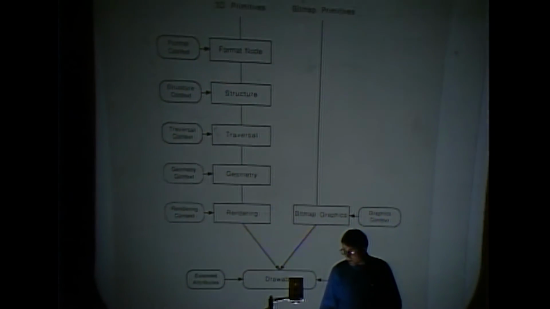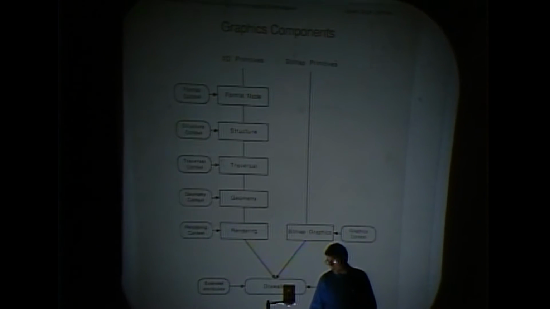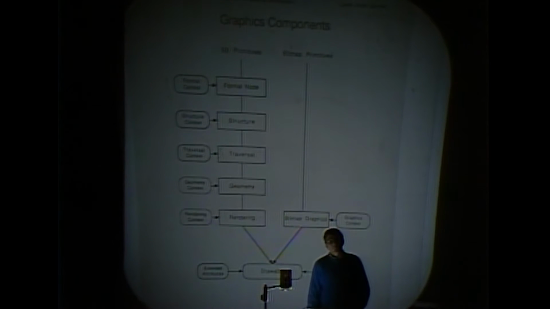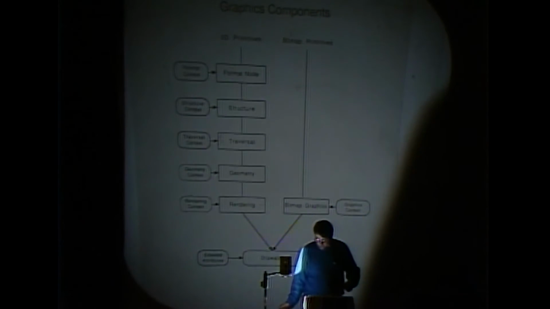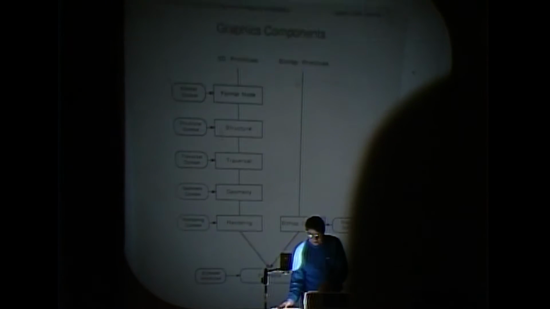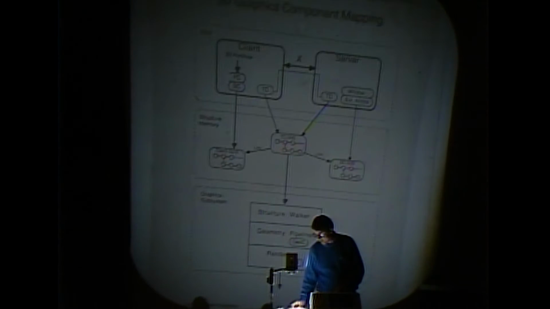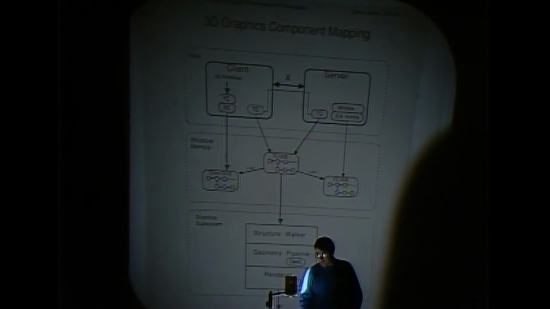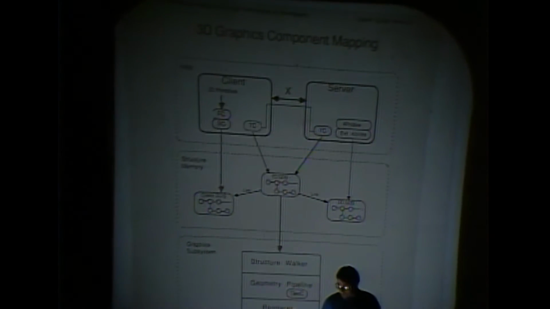We also had to add some additional attributes to X drawables in order to provide support for double buffering and Z buffering that the 3D graphics wanted to take advantage of. Let's just take a quick look at how those functions map into our system.